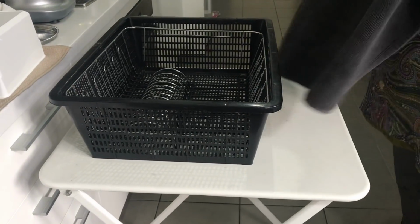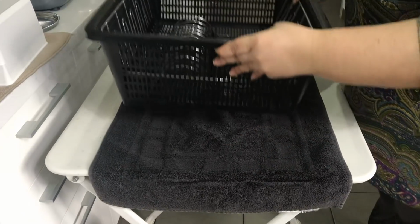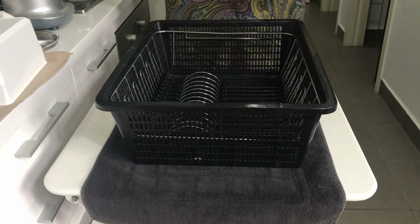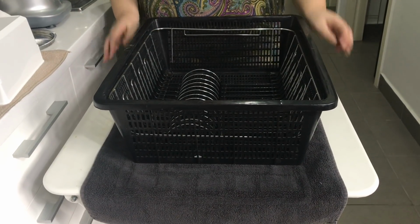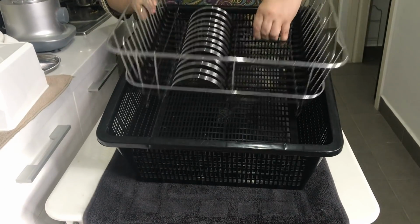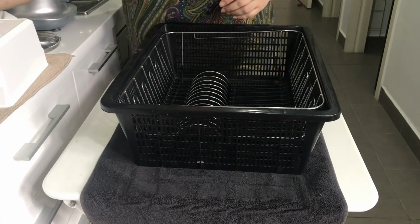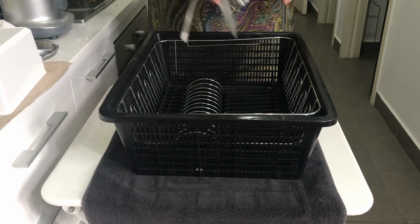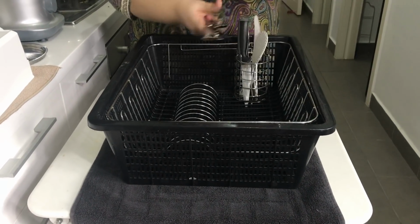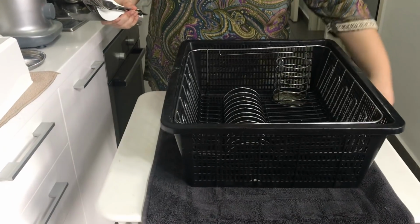Whenever I have a lot of dishes to wash, or after a party for example, I like to set up this foldable table I got from IKEA, which is just really handy to create additional space for wet dishes. I set up a basket which fits my dish drainer perfectly inside. This way nothing slips out, and I can easily carry this basket to the entertainment kitchen when I keep things away. Along with this, I also have a small cutlery holder which we use for the wet cutlery.